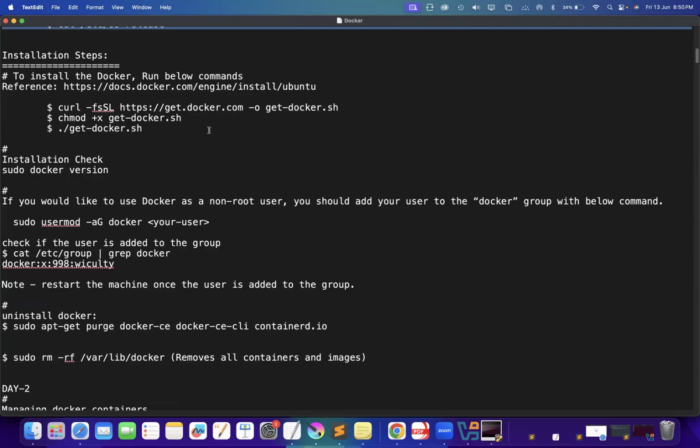If you want to install Docker, you need to download this particular file first. Earlier, we had to run multiple commands to install Docker, and it was kind of messy. So they consolidated all those commands and wrote this shell script. You just need to download this shell script and execute it. That shell script will install Docker for you very easily. So let's install Docker here.